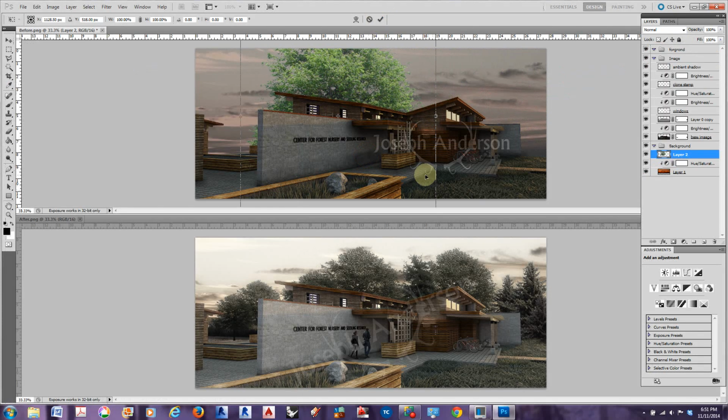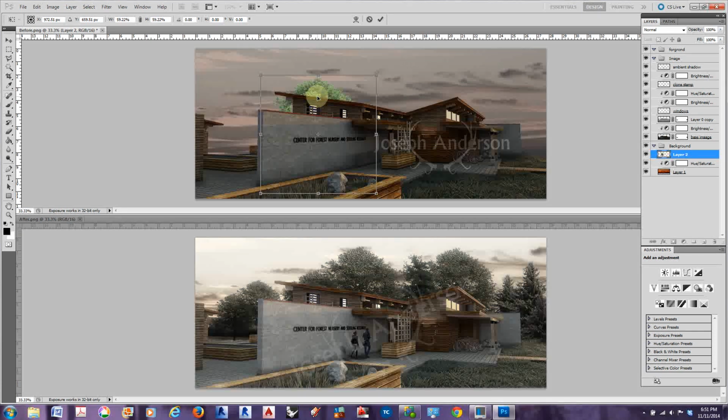Control T to scale it. If I hold the Shift key while I grab a corner, it scales it in both directions. If I don't do that, you're all over the place. I'm looking at this tree right now, placing that.